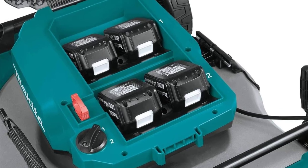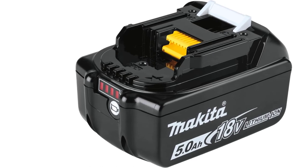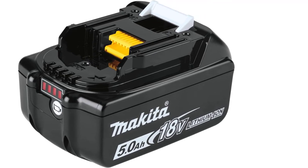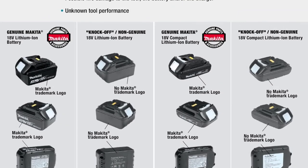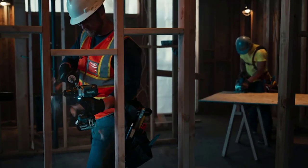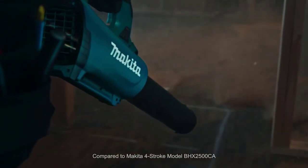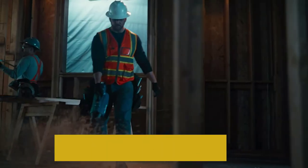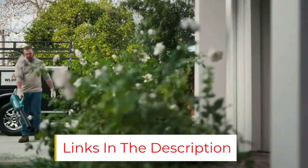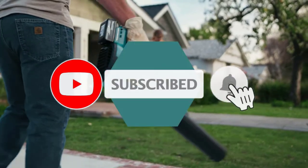This cordless electric lawn mower offers ease-of-use features including quick height adjustments, mulching capability, and a commercial-grade steel deck. Using the bag to pick up clippings is highly efficient — you probably won't know the bag is full until you begin to see grass behind you on the next pass. The LXT's power rivals gas engine mowers, and while at around 60 pounds it may not be as maneuverable as other electric mowers made of plastic, changing terrain won't phase this mower in the slightest. This model is very sturdy yet still offers a foldable handle for compact storage. As a side note, this mower is part of Makita's 18V LXT system — the world's largest family of cordless power tools — powered by 18V lithium-ion slide-style batteries, which have a reputation for really quick charge times.